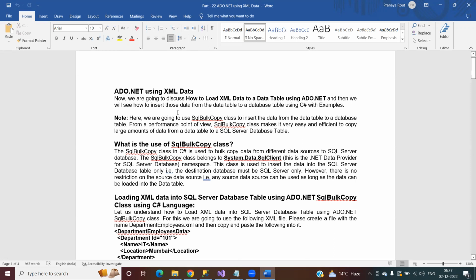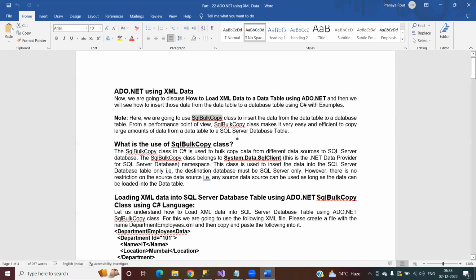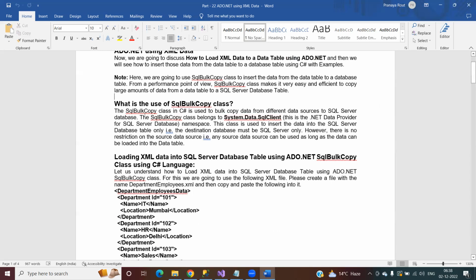And for that purpose, we have many options, right? Once you have data in the data table, you can send those data using the SqlBulkCopy class. You can send those data using stored procedure, right? You can also use the SQL data adapter and perform the batch operation, right? So we have discussed three options for that bulk operation, right? But in this case, I'm going to use this SqlBulkCopy class, which is very easy to understand, right? So first of all, let me give you an idea of what is the SQL bulk copy class, right?